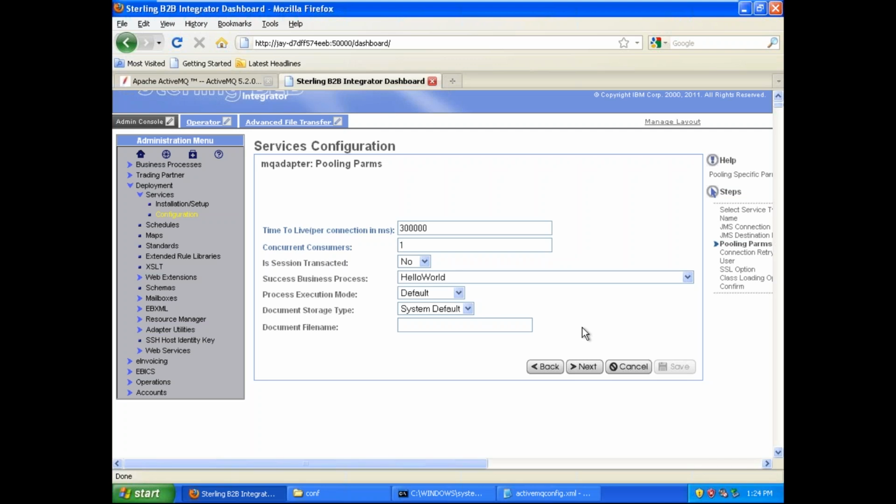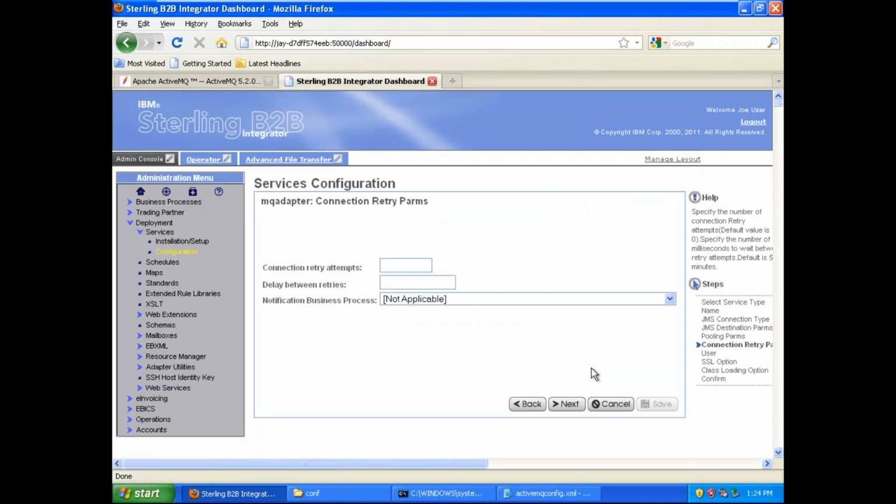Suppose that is our requirement. You can write the code or logic in this BP, and that logic will determine what you want to do with the message pulled by your async JMS adapter, which is now available in the business process. I will write a small business process for you as well. You can leave the other things default.